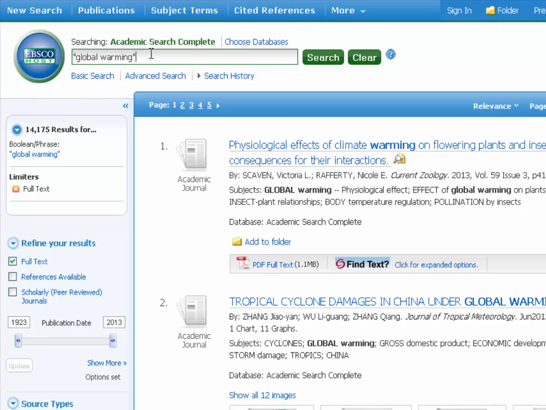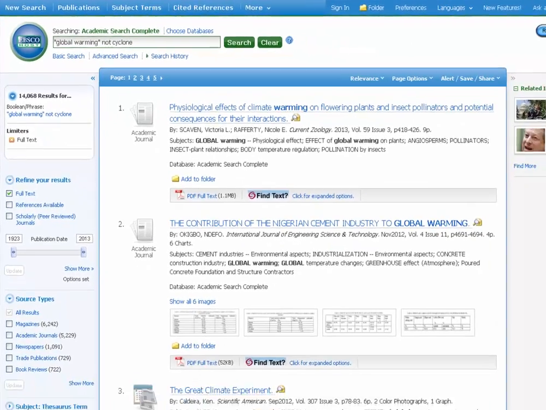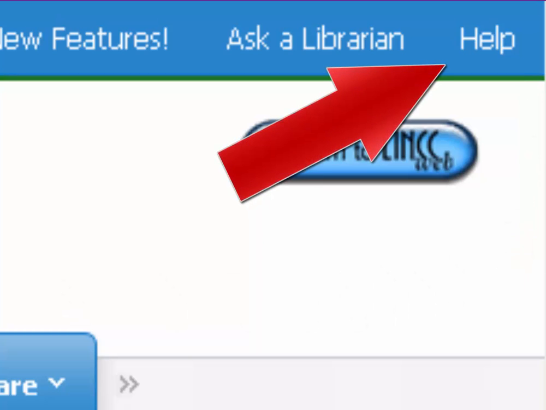The third common Boolean operator is the word not. And what not is going to do is throw out a keyword. So you see in number 2 there, it mentions a cyclone. So let's say there had been a recent cyclone and we were only getting articles about that. If we say global warming not cyclone and hit search, you'll notice it dumped that article, and we lost about 100 results. Every one of those articles had mentioned the word cyclone. So by clicking not cyclone, hitting search, it tosses that. And I realize this is all complicated, but please remember, up in the right hand corner of this and every database there's a help menu that'll walk you through all this stuff, or call us at the library.